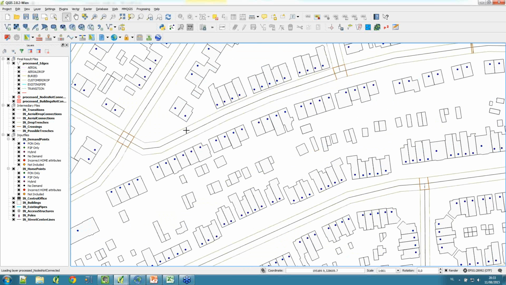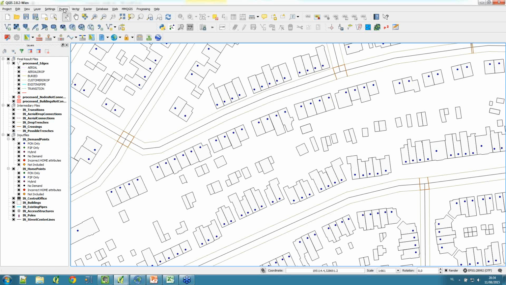Now, the software has created a lot of trenches for the complete area. It doesn't mean that every single trench will get a cable inside the trench. So these are just all the possible trenches that can be used by the software, and we would like to use as much information as possible so that the algorithms of FiberPlanIT can optimize in the best possible way.